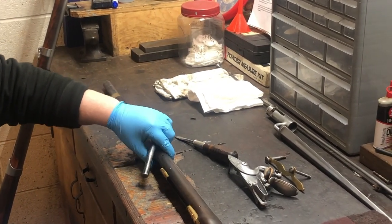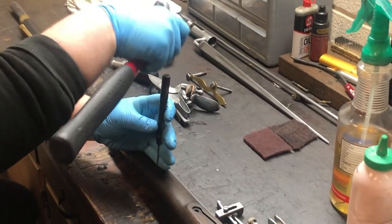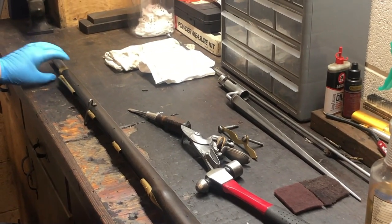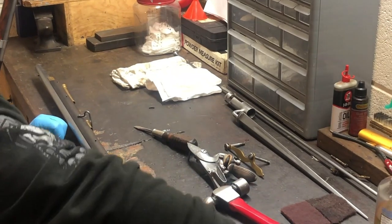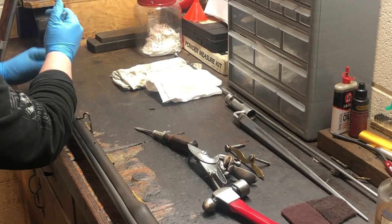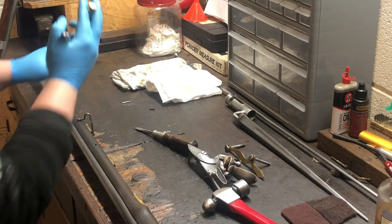We've had a few muskets where an overzealous staff member, or someone who's just not paying any attention, accidentally pushes the pinholes through too much and enlarges the pinholes so the pins don't fit properly. So we want to be very careful how we handle this, but it's not a terribly difficult process. And then we pull the pins out. Once we get the pins removed, we do want to arrange them so we know which pins are going where.